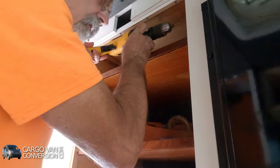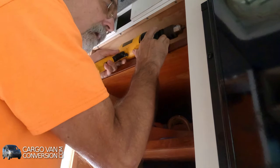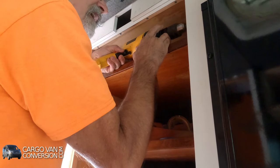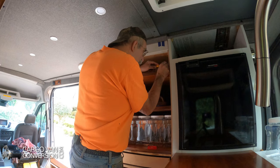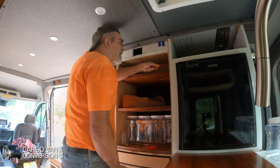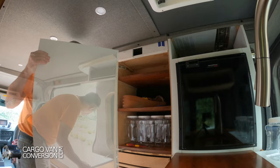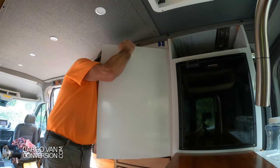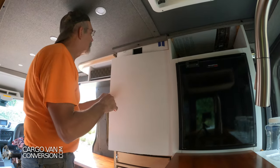Now I indicated where the holes have to come for the screws. Now I'm gonna screw these in. And hopefully I've measured it correctly. Now it should be just a matter of installing it. It doesn't always seem to be that easy. Oh. It is easier than I thought.